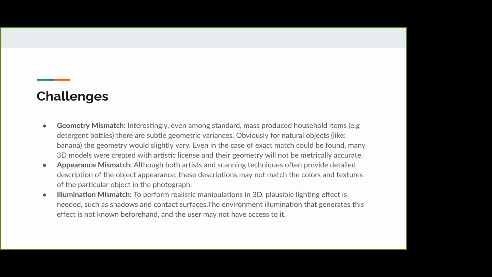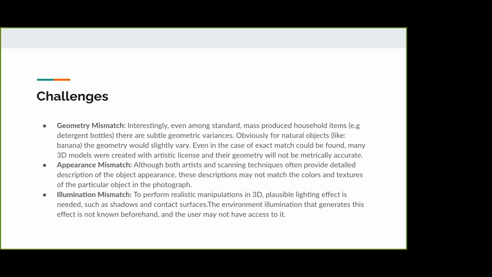There's also appearance mismatch, because whatever we may have in the repository, like the 3D models, the geometry of the chair might exactly match, but the color or the texture might not match.